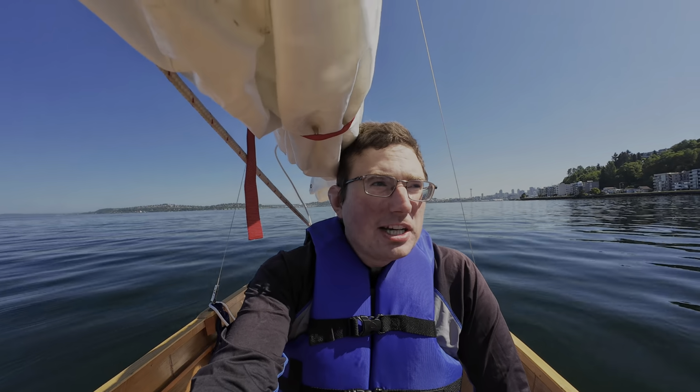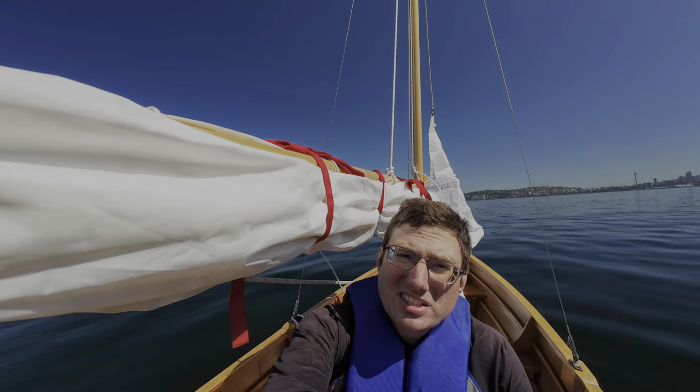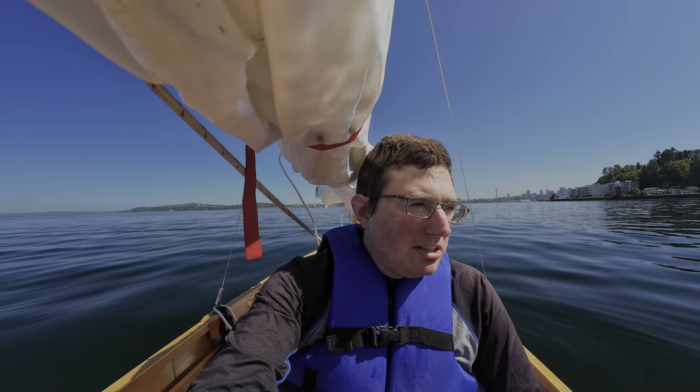When I was looking at the forecast, it looked like the wind was supposed to be picking up today, but it seems to have just completely died. It's flat calm out there. So I packaged up the sails, as you can see like that, and I'm just gonna row back. I'm probably a mile at most from the boat ramp, so I didn't really make it very far. So no big deal, I needed to work out anyways.